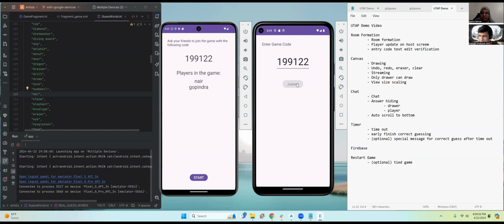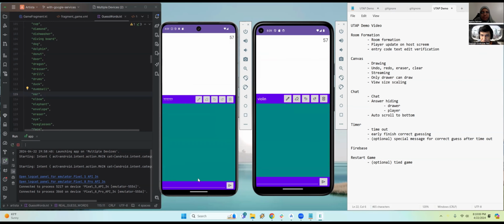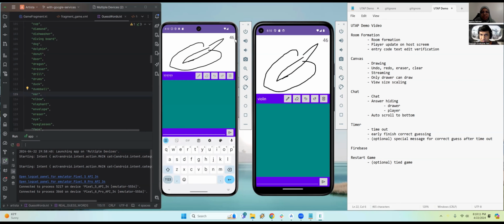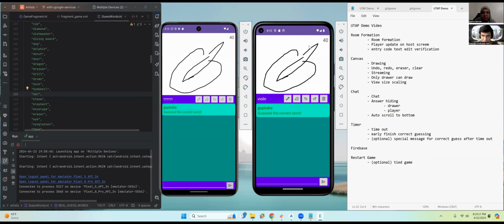Aisha. Okay, and we will start again. So now this person is drawing and others have to guess. Violin. Yes, so we will all guess right. There are 45 seconds left on the timer, but if everybody guesses correctly, it won't wait that long. It will just go 2 seconds after the guess comes. I should also guess, so now it will transition.